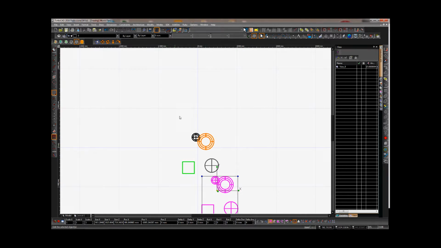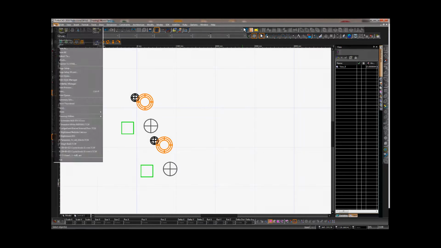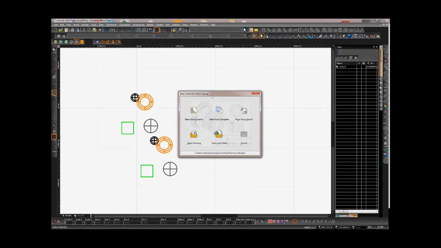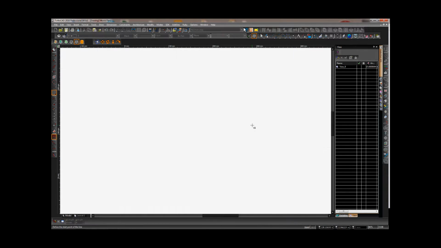Obviously this goes back to the early days of TurboCAD. Always remember this way of copying things between drawings. So I've got that copy now set up. Like I say, you don't always have to do it if you don't want to, but it's a bit of a fail-safe really. So I'm now going to create a new drawing. Use the same normal metric template.